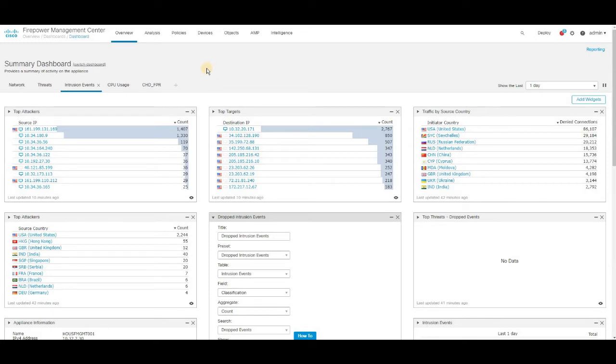I'm here on the FMC console. Before you start to create the remote access VPN configuration wizard, you need to consider a few things as preliminary actions and dependent areas that will enable you to configure the remote access VPN wizard. First thing, you need to have the AnyConnect image already uploaded into the FMC. Second, the interfaces need to be configured already on the FTD firewall. Meaning, if we have inside and outside, you just need to configure those for the remote access VPN configuration wizard to complete.